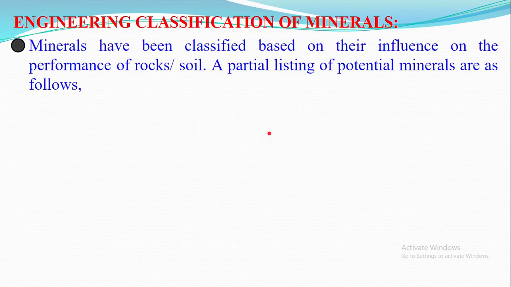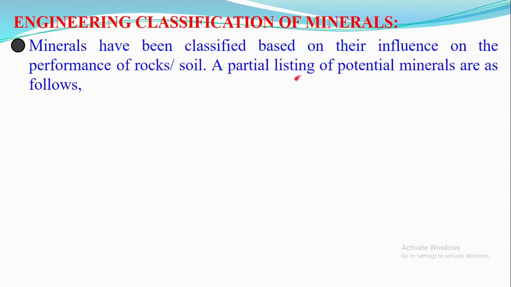Now, after considering the engineering aspects of clay, because in engineering we work many a time with clay in the surface. We have clay and sandy soil, alluvium. So we have to work with the clay, and you have to have a certain idea regarding clay. Now, engineering classification of the minerals. Earlier we classified minerals as silicate, oxide, sulfide, like this. But you can classify them based on their engineering properties, based on their influence on the performance of the rock or soil.